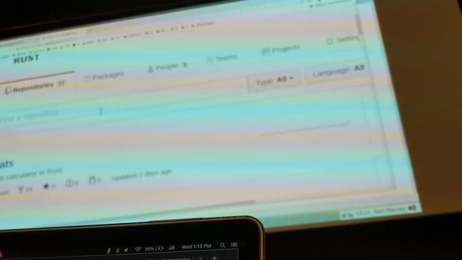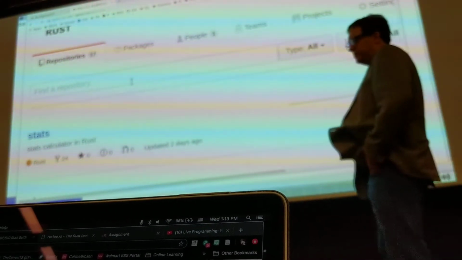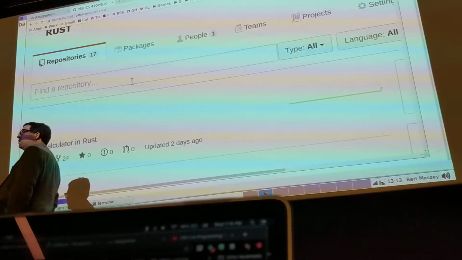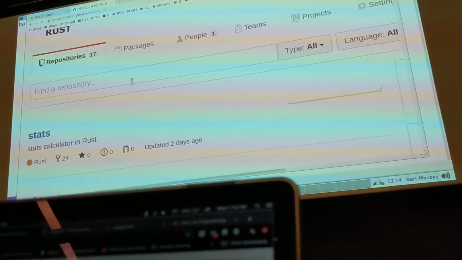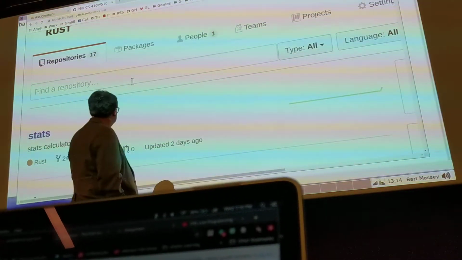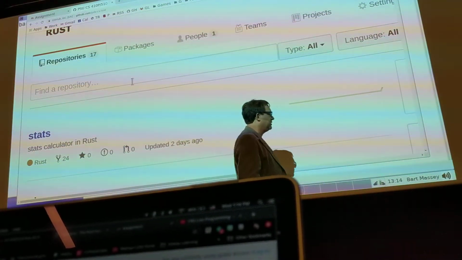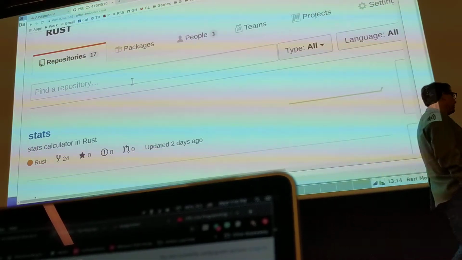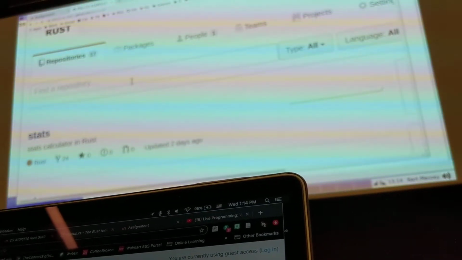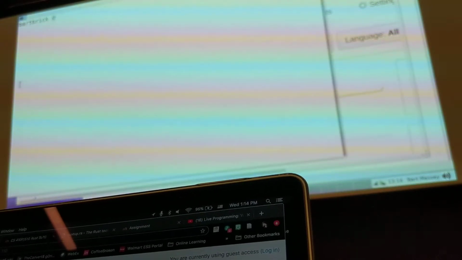This is a repository that contains sort of the accumulated code from all the offerings of this class so far, and I'll be adding to it throughout the quarter. You should be aware of its existence. It's linked up in the Moodle. And you might dig through it. We'll be using things out of here quite a bit. We'll be adding to it as we go. But one of the things I put in there was this assignment.